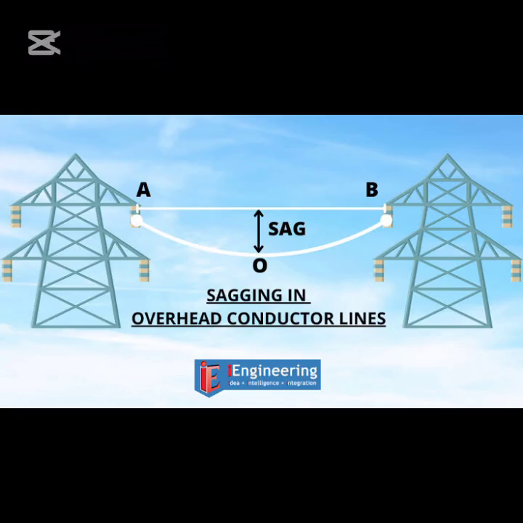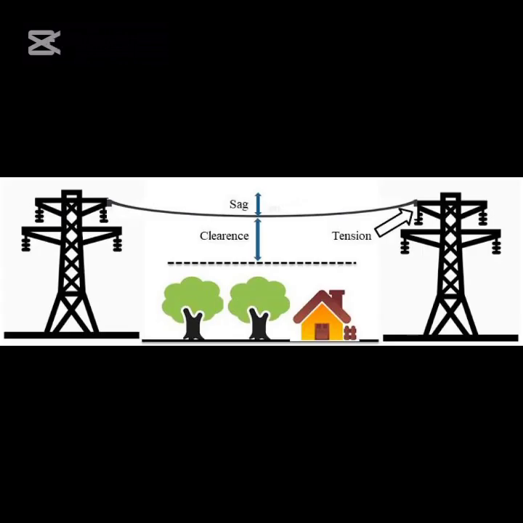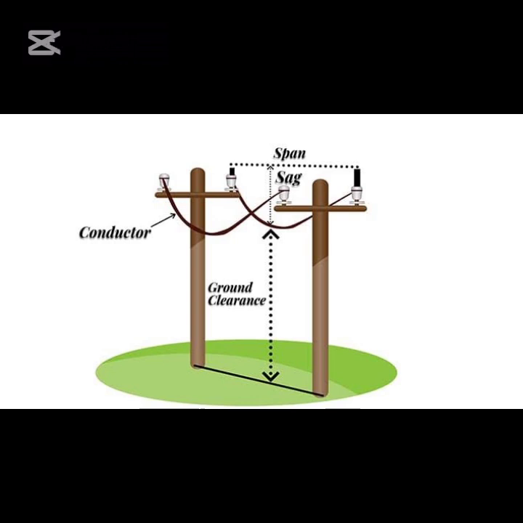Welcome back. What is actually sag? Sag in overhead power transmission lines refers to the natural downward curve that occurs between support structures, like utility poles or towers, caused by gravity. This deliberate downward curve in the transmission lines is a result of the cable's weight and tension. The purpose is to maintain a safe height above the ground and obstacles, while also allowing for the expansion and contraction of the lines due to temperature changes. Sag is meticulously calculated to ensure that the lines maintain a safe height above the ground.